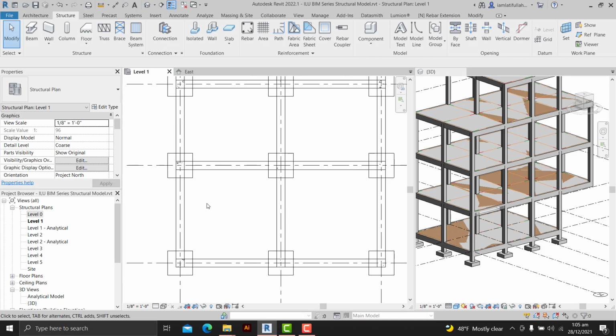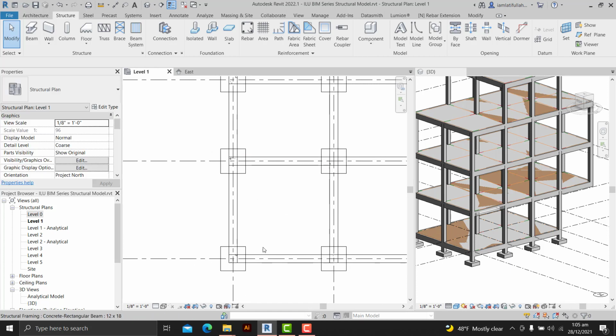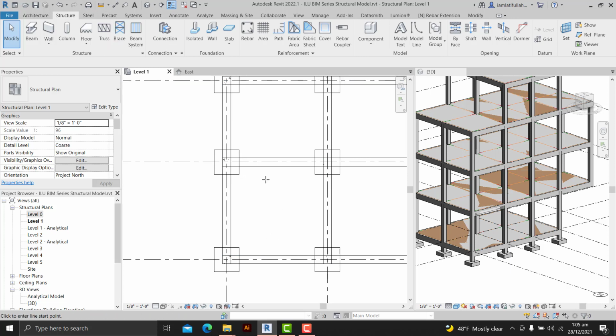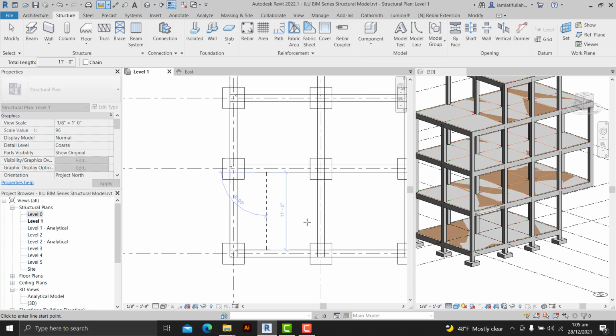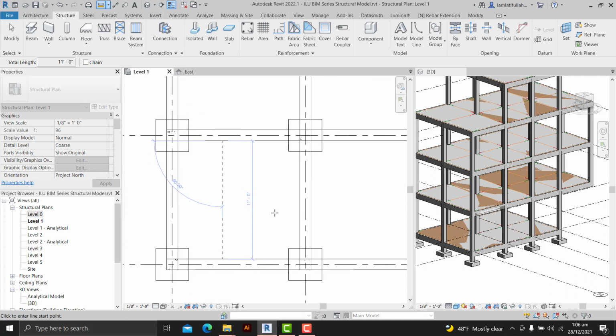So let's first calculate how much length is from this beam till this beam. Let's go to the measure tab and measure this. So we have 11 feet of length, and if we keep our riser width equal to riser thickness, one is its width, one is its length, and one is its height. So let's keep its width as 1 feet. So it is 11 feet and our height is 12 feet. So we would need at least 24 stairs.